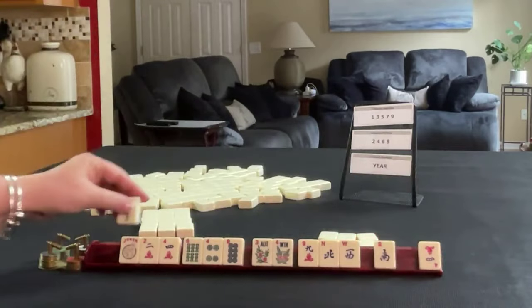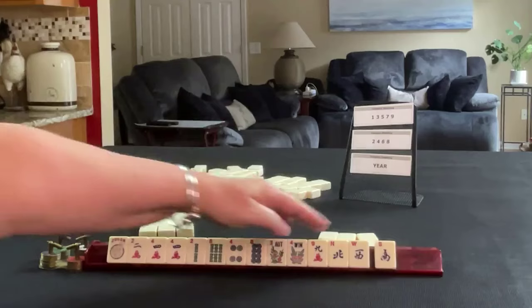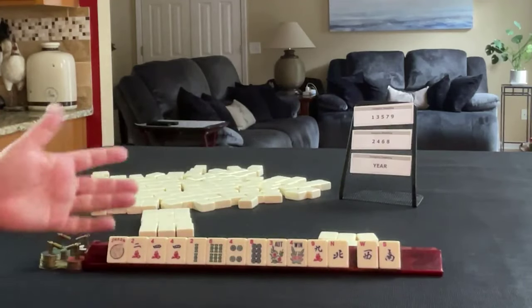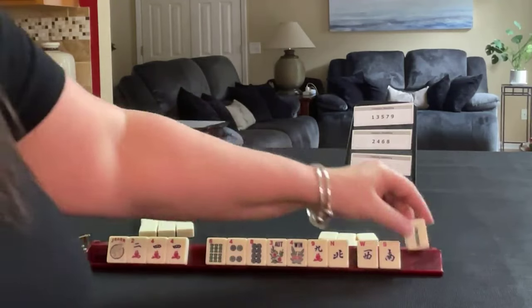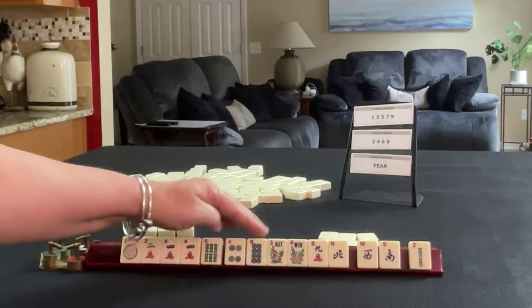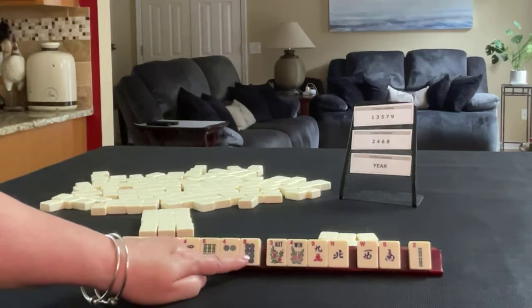Oh, we got a two. Okay, but look, we got a four. And we got a wind. Oh my goodness. Okay, so now, same idea here. I would let a two go again. We have 2, 4, 6, 4, 8. We need the six and we need that eight.